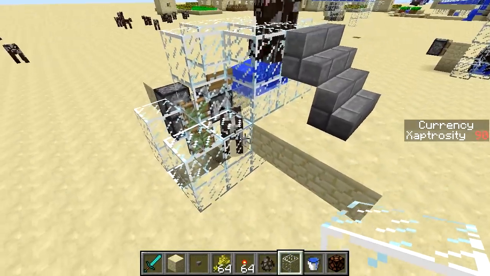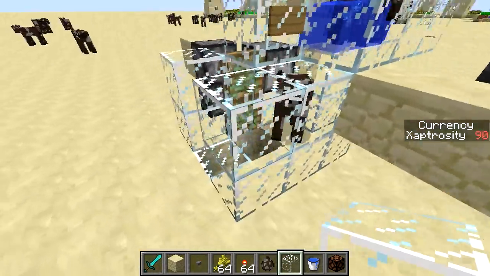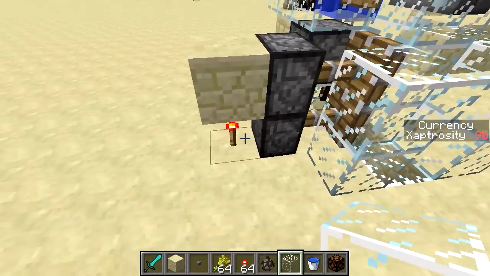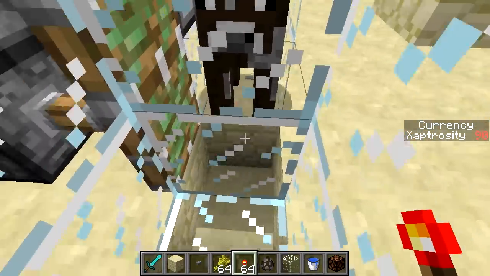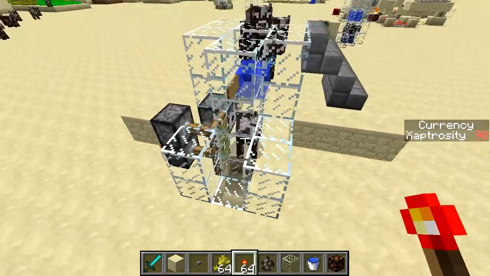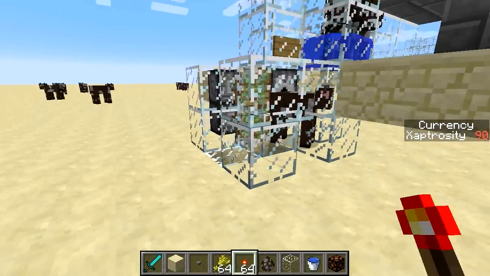Okay, so I'm guessing this was another one of my failed designs. Yep, baby cows come in, and I have some pistons here that probably won't do much. I mean, it would let the big adult cow through, but it would also let the baby cows through. Now that's the problem we have. We need to separate the adult cows from the baby cows.